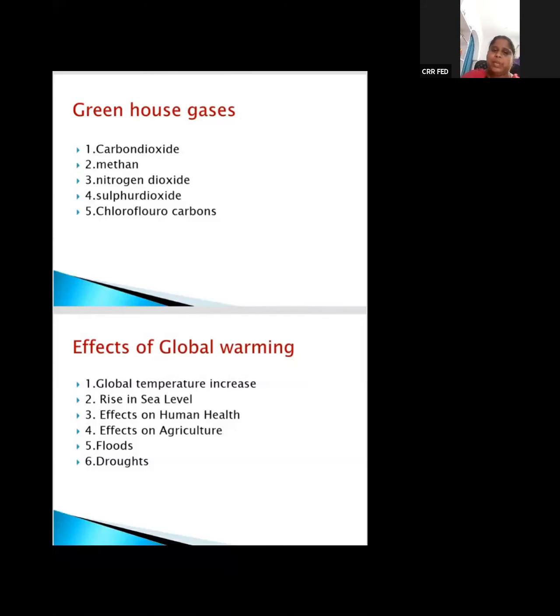If floods are taking place, the water becomes stagnant in some areas. So in those stagnant areas, different kinds of vector borne diseases come to human beings. That means it attracts the growth of mosquitoes and flies. These are causing diarrhea, malaria, chikungunya, dengue. All these are vector borne diseases. Cholera. Okay, so it affects human health and it affects agriculture.